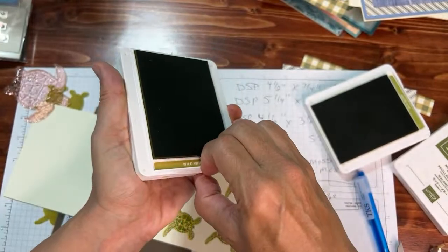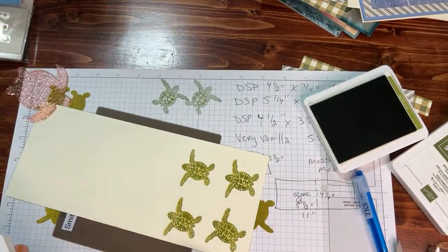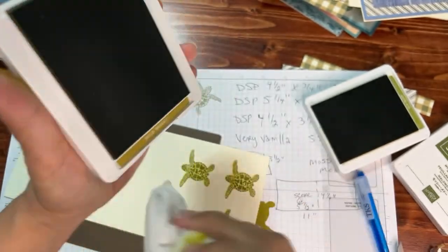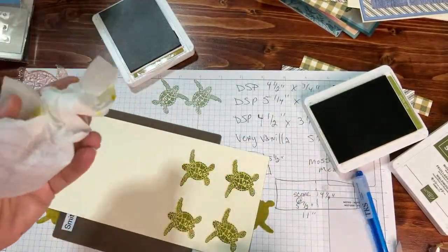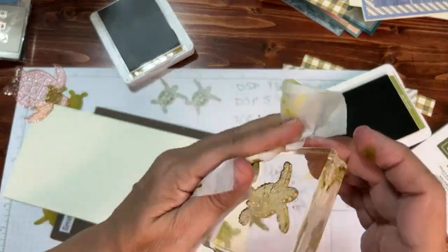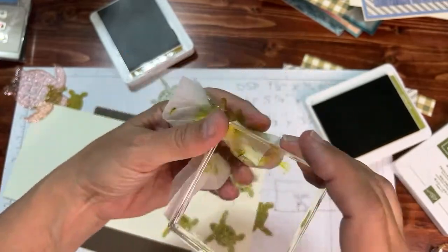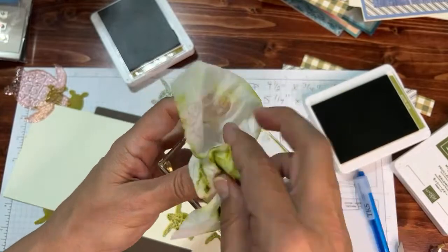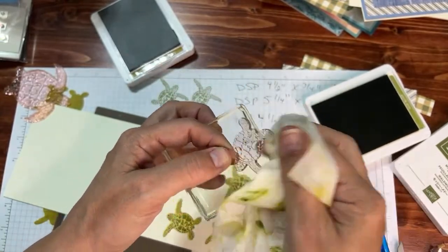Okay, let's leave that. Let me get some baby wipes because I have ink all over my table at this point. I got it all over this part. I got it on this part. I got it on my hand. I need to leave that open though because we need it for later because we're still using this color palette. So now I'm just going to go ahead and, I usually would wash, I'd probably just wash this off in the sink. I mean, to me, this color looks like baby puke, but it goes good with Old Olive and Mossy Meadow.